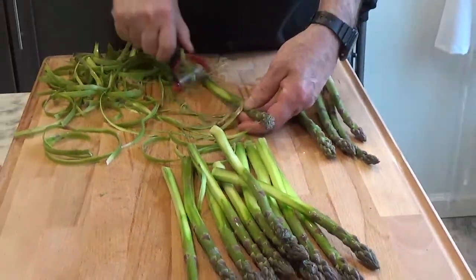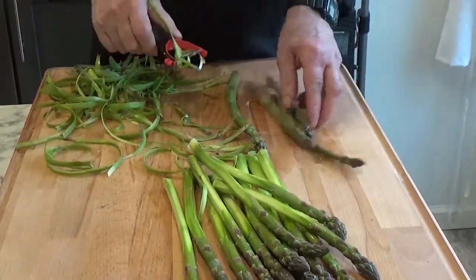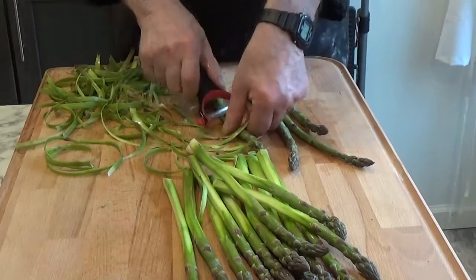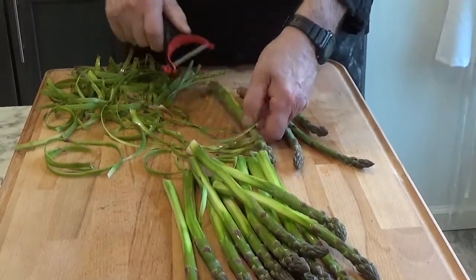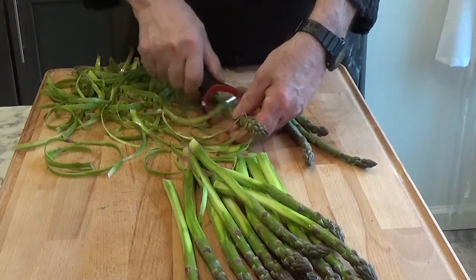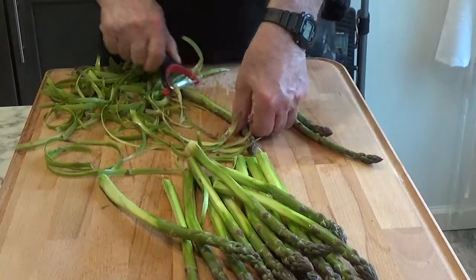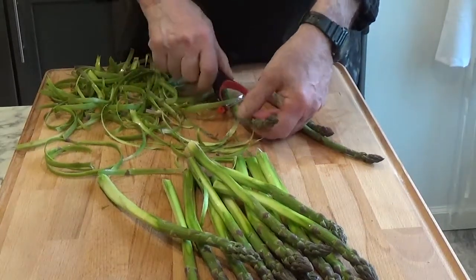There's a point in time where the asparagus goes from raw to cooked, and that's what we want. We want it into a cooked state, but we don't want it to be overcooked or mushy. Don't want it to taste like it came out of a can. That's the whole idea of the fresh asparagus.